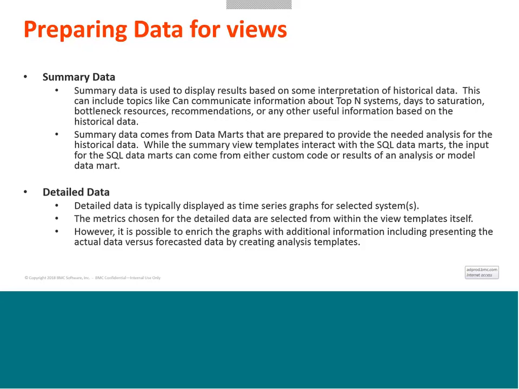So the summary data options are very important for displaying this information, and most often this data comes from data marts. Data marts are prepared on the CO console, and they allow you to do the type of analyses that you need in order to present whatever idea it is that you need to provide your end users from a summary perspective. Detailed data is very closely aligned to the analyses that you do either within the workspace or in the old lifestyle views, where you can go ahead and start showing time series data for one or more selected systems. So we have a couple options for showing detailed data, and we'll kind of talk through those because your choice on which one of those templates to use may vary depending on your results.